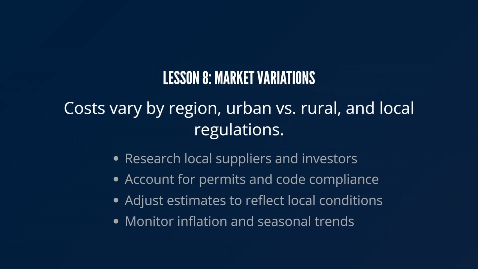Local market adaptation is another critical factor. Costs fluctuate by region, urban versus rural locations, and local regulations. Granite countertops might be $28 per square foot in one city and $38 in another. Talk to local investors, check supplier rates, and adjust your estimates to reflect real market conditions. Flexibility here gives you a competitive edge and ensures your budgets are realistic.